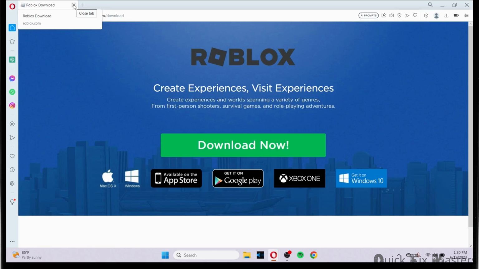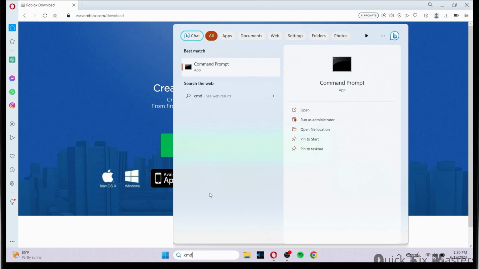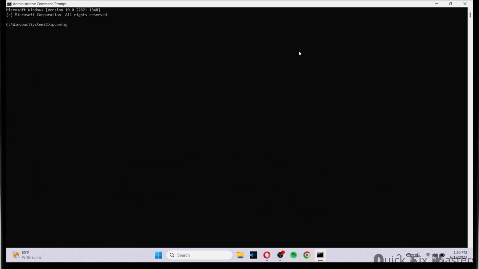So in order to reset your internet, what you can do is go to the search bar right here and search for CMD. Make sure to run the command prompt as administrator, and inside the command prompt right here, type the following command: ipconfig /flushdns. Click on enter, and after that, type another command, which is netsh int ip reset. Now after you pass this command inside the command prompt, your network settings will be reset, which might help you with the problem you're facing with Roblox during the startup.